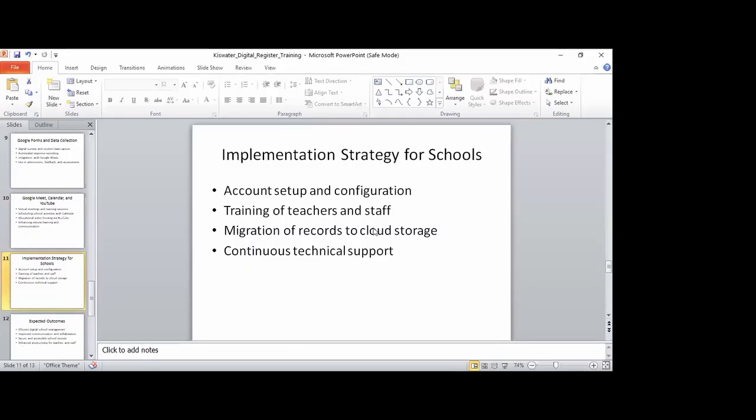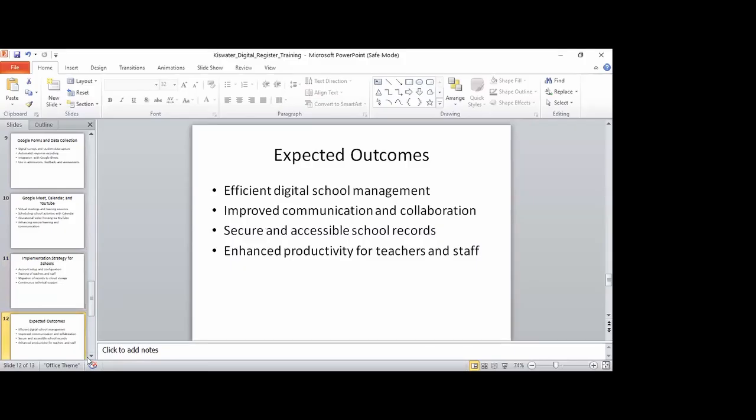You'll also be training the teachers, and we expect that you cascade this training at the end of this, or progressively as we move forward. Of course, we expect that when we do this, we will be able to implement the program without any hitches. And the collaboration will be able to be there between the teaching staff and the management.